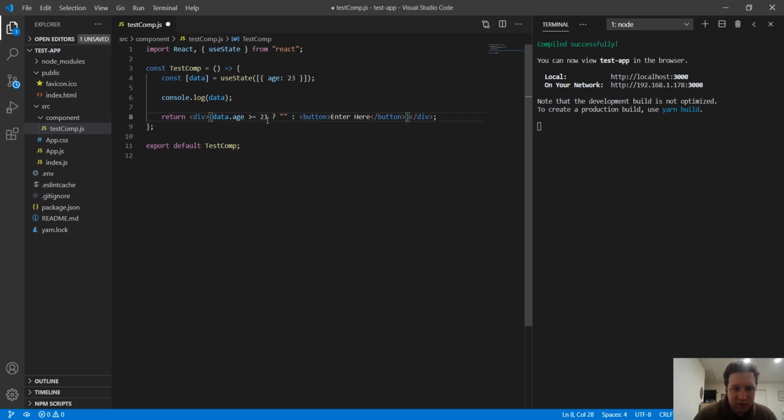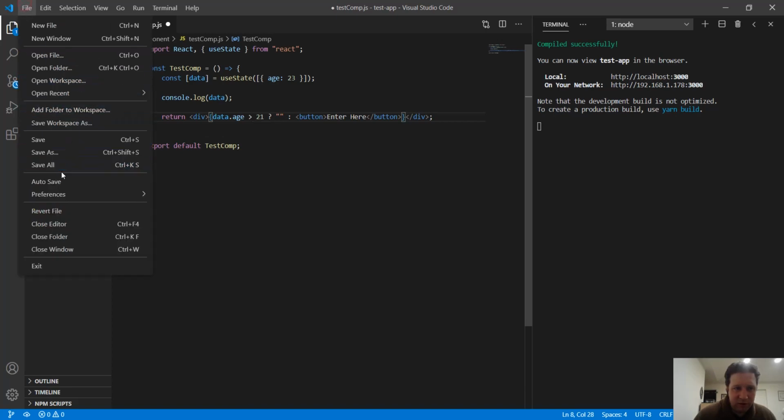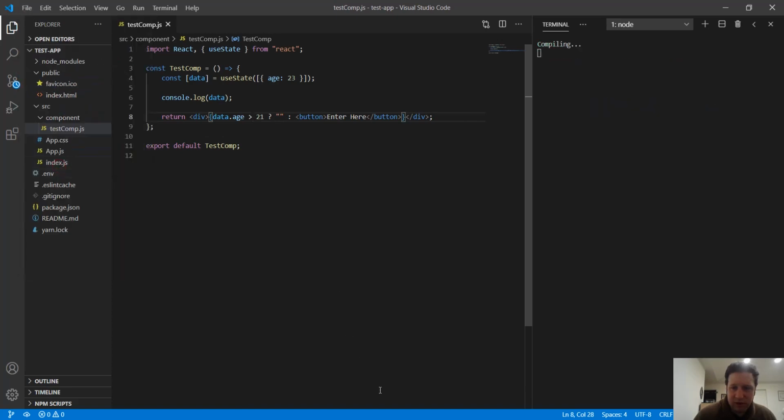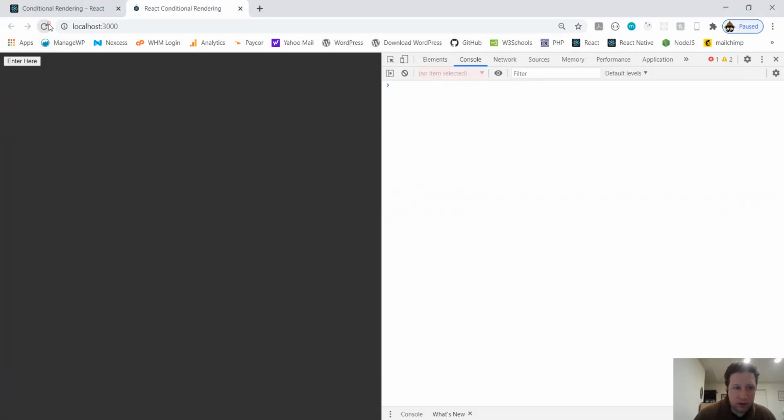No, sorry, is less than or equal to 21. No, actually, it should be less than. If data.age is less than 21, then show them nothing. Else, show them a button that says enter here. Right, good, because it's 23 so they're able to enter.